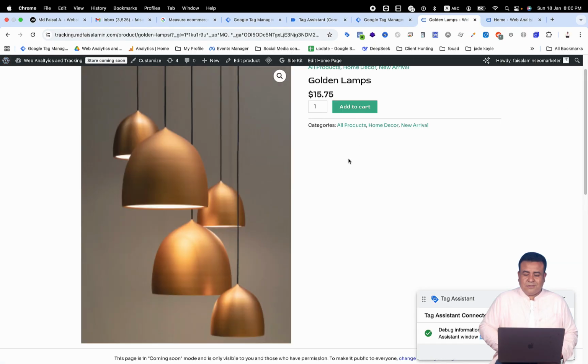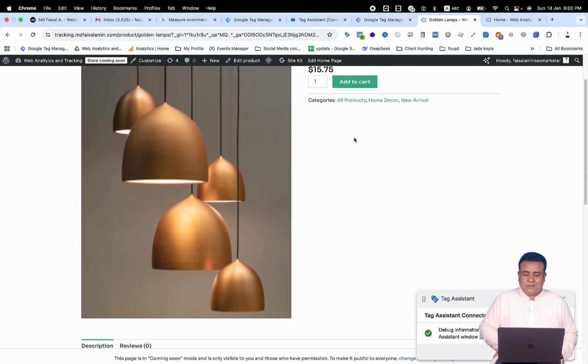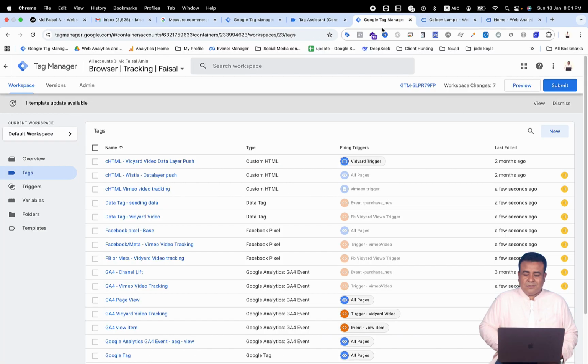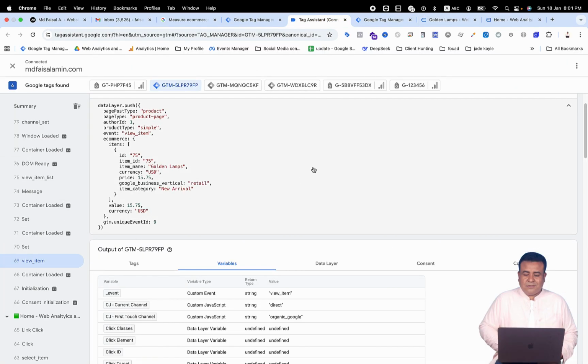In the presentation layer, the user understands each and everything, but tracking tools understand only data. They do not understand images, they need the product ID, the currency, and they work with that. They do not work like a human.